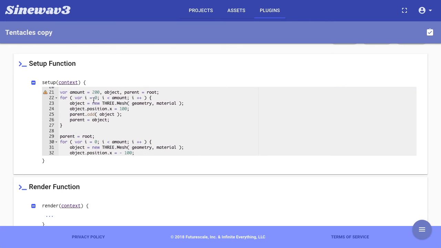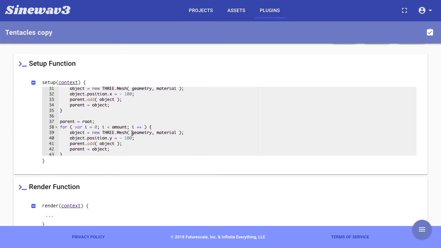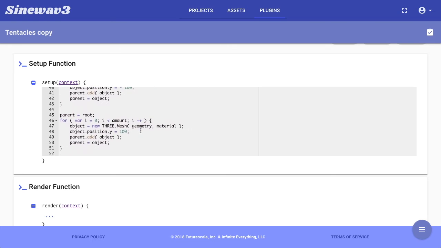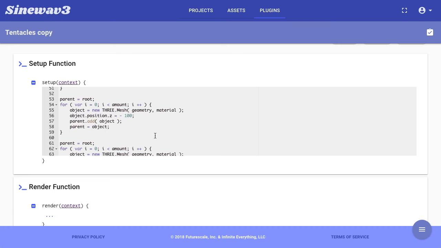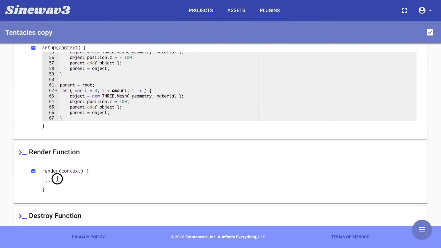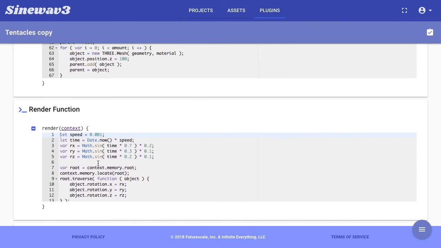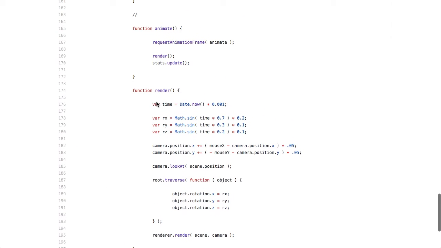And so we go about, we're still in setup, and we go through all of the objects here, and we do the same thing that was happening over there in the demo. We create this parented hierarchy of boxes going out in every direction from the root one. And then in our render function, we do what was happening over in that demo, basically exactly the same, except for having to deal with the camera.